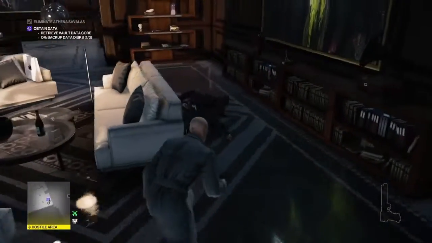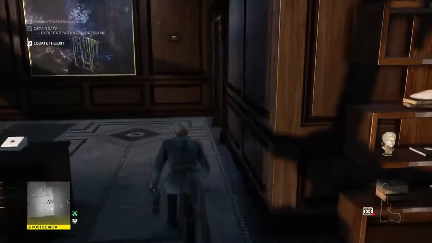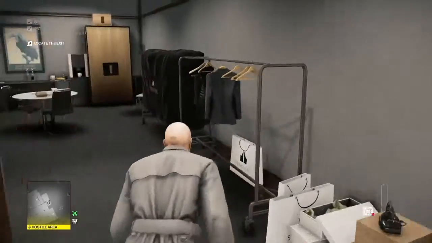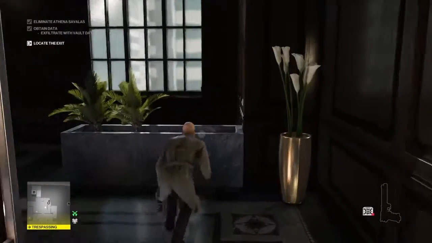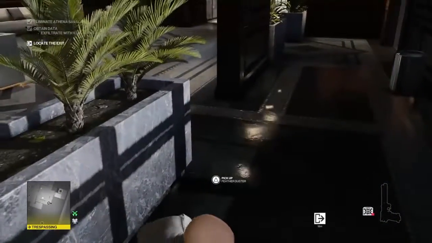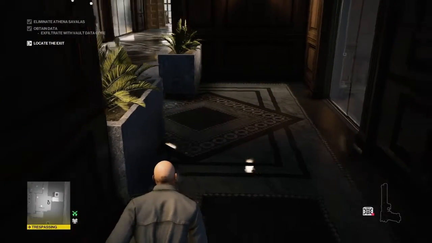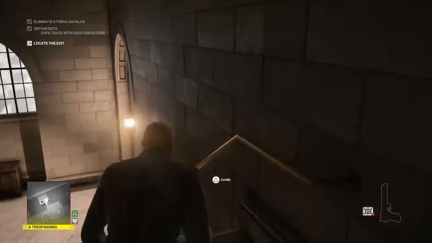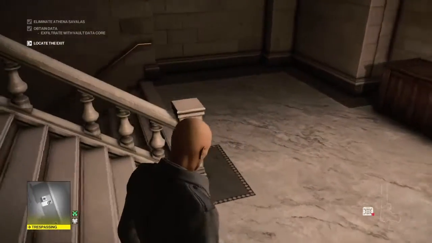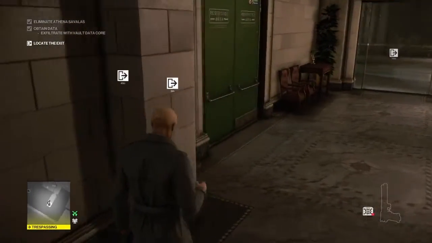So now all we've got to do is retrieve the data core and make our way to the exit. And because we have the CEO exit card, that's the exit we will take because it's also the nearest. Now, just as we're exiting the office and antechamber area, we do have to be aware of the 2 enforcers, one of which almost spots you, but if you're quick enough he won't see you. Make our way down the stairs, and this big green door on the right here is the CEO's exit.